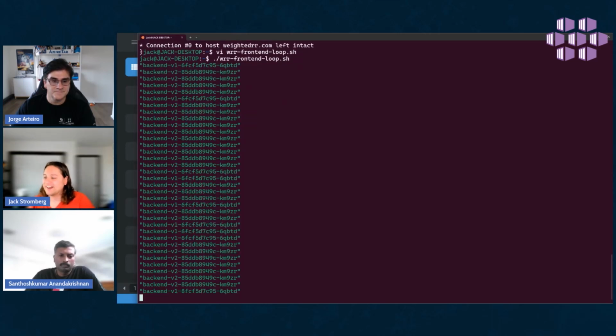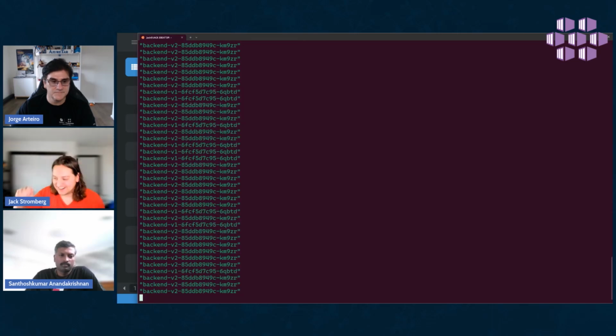These are some fairly basic concepts, but weighted traffic distribution isn't something that we had in AGIC, and we know it's been requested for quite some time. So we're really excited to be able to start adding the check marks to what the community's been asking us for quite some time.